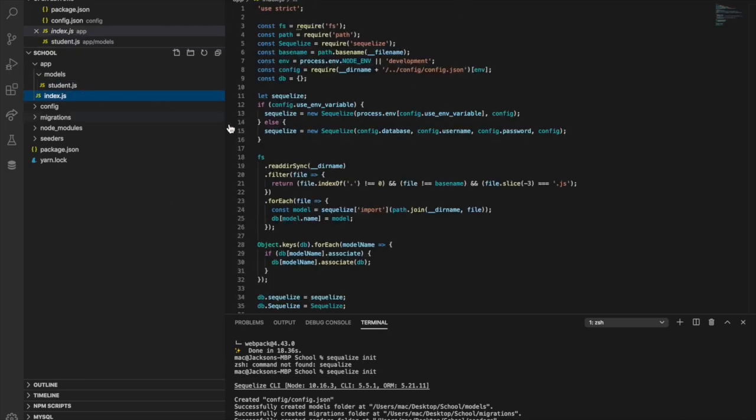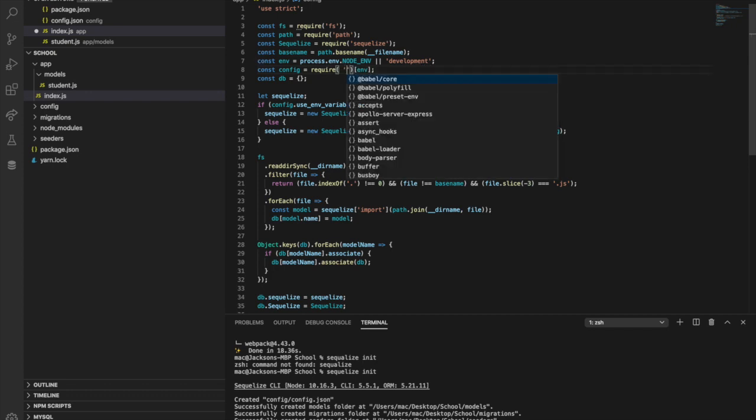Now if you go into index, what this is trying to do is set up your configuration files, right? So I'm going to remove this, and all right, I need my config file.